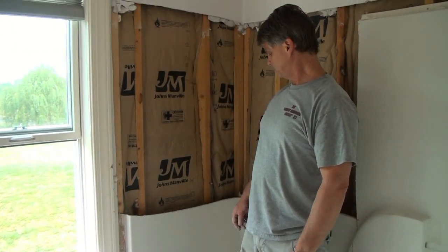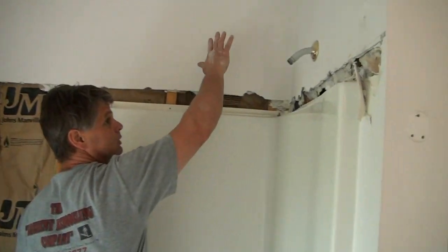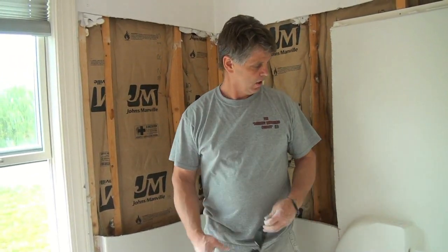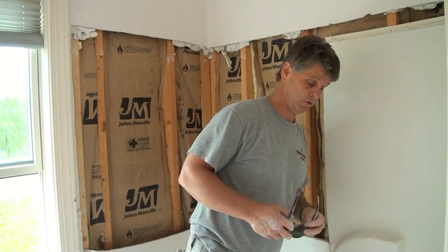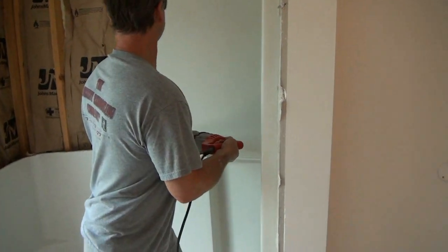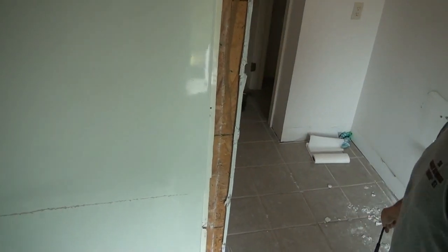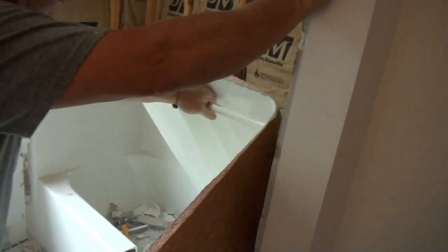The walls are going to be concrete board and tile the whole way to the ceiling on this wall, this whole wall, and this wall. So we've got to get this whole mess out of here, we're going to set a new cast iron tub in here, and then I'm going to show you how we're going to prep these walls for our tile project. There's a right way and a wrong way to do it so your tile never falls off the wall. We'll cut the rest of this tub up into pieces with my sawzall and get it all out of here.